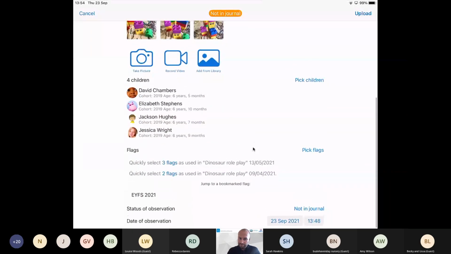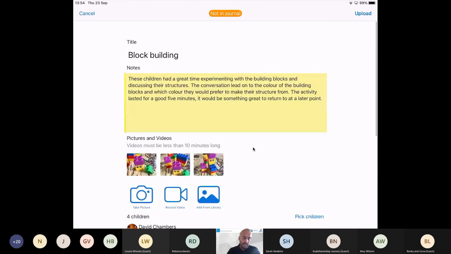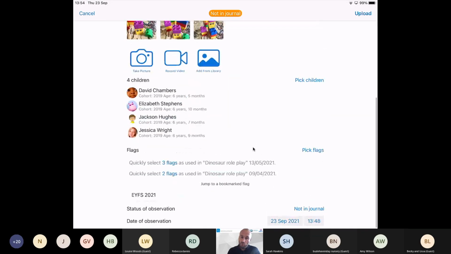Moving on down here, you've got the flags. Now the flags are only going to be here if they've been enabled. You'll see there's no assessments here anymore because Tapestry has moved from the older stuff generally being in assessments and the newer framework related materials being in flags.